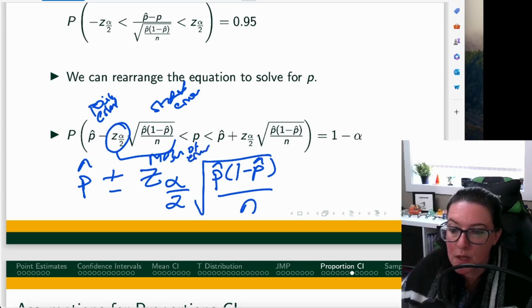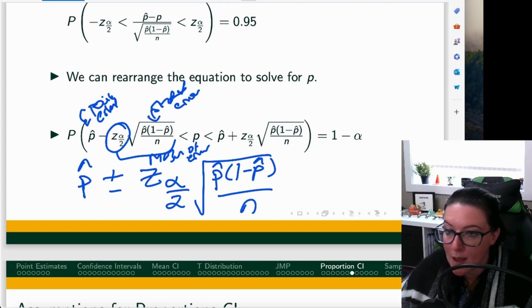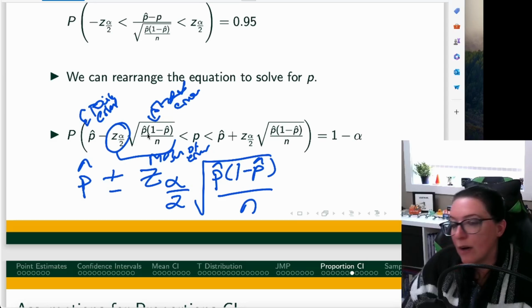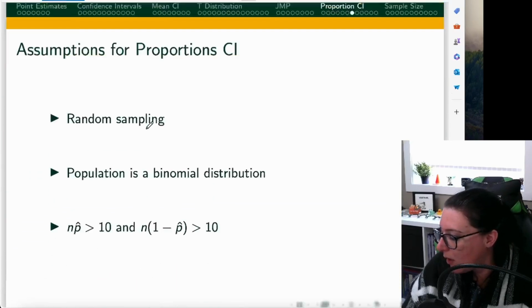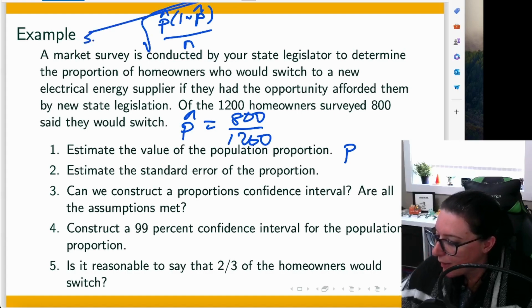Okay, so just to clarify on wording here, point estimate, standard error is the variability in the sampling distribution. When you multiply standard error times the z-score, you get the margin of error. So we want to know the standard error. So p hat times 1 minus p hat divided by n, all square root, is going to be our standard error.